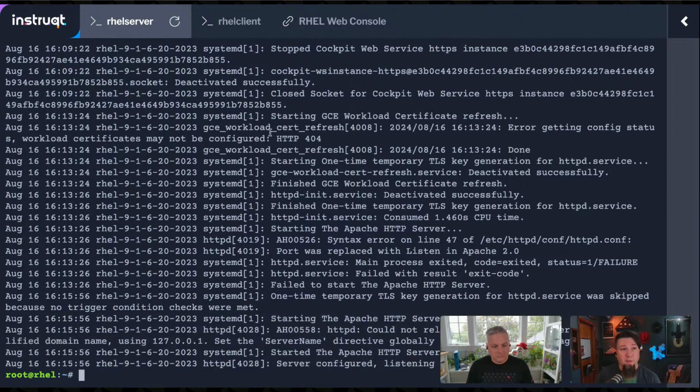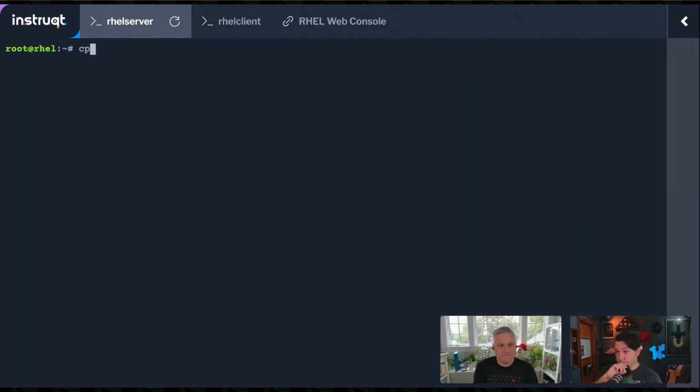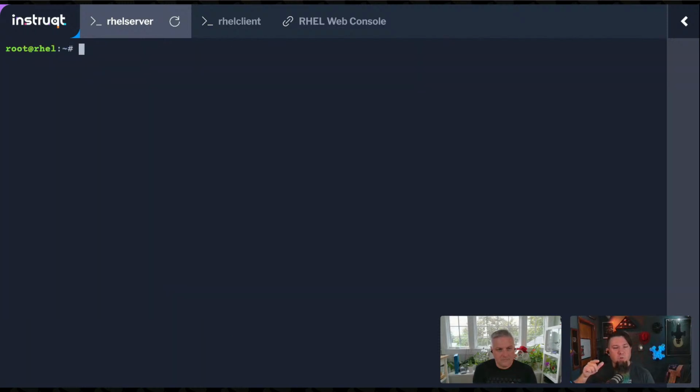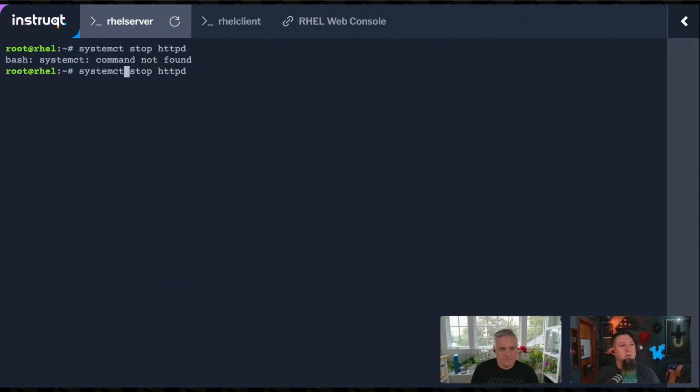And Apache, much like many services, is one of those where some system level errors will end up in the journal or in var log messages or maybe some other filtered out syslog controlled log file. But then other errors, once the service is running, will show up inside of the actual output from the service, which may not be in the journal or the system log. It'll be inside of wherever you've told the service to log to, right? So in Apache's case, it's usually var log httpd, depending on your system. There's other places it could end up.